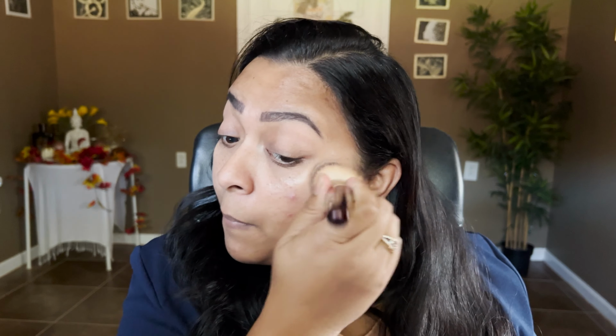And then for the center of the face, I'm going to take my Nyx Balm Powder in the shade 4. I'm going to take the same brush and just focus that on the center of the face, and then just swipe it through. This just blurs out everything. I really like this, especially if you use a small amount, it goes to places. If you over apply it, I don't think it looks good, at least on my skin type, combination oily skin. So I really like a very light layer on my skin, mainly focused on the center of my face.